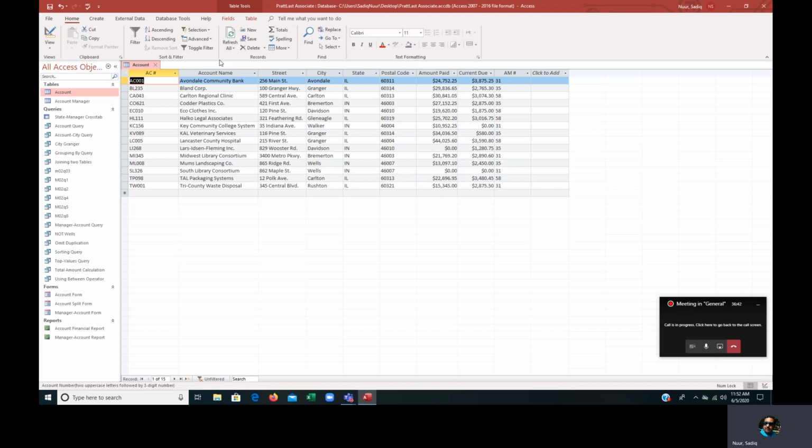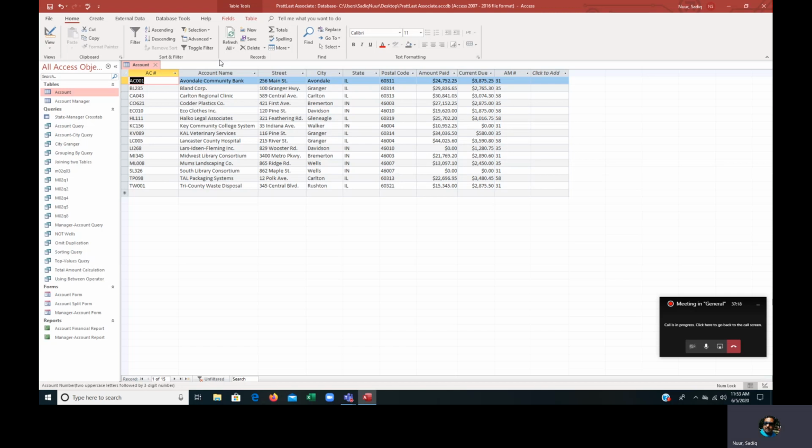So you might decide you want to include any account whose current due amount is greater than 3000 and whose account manager number is 58. Additionally, you might want to include any account whose current due amount is 0. So now it's becoming more complex. To do that, we need to use advanced filter/sort to accomplish this task.